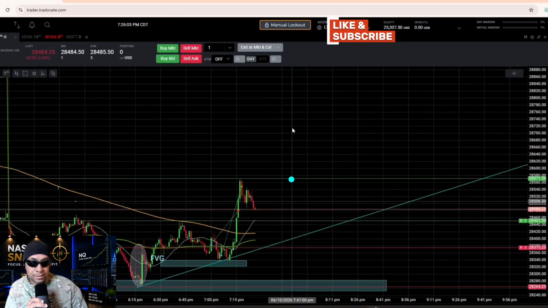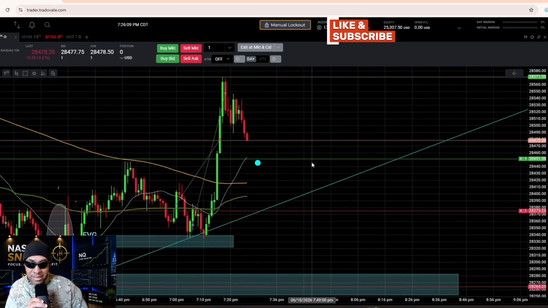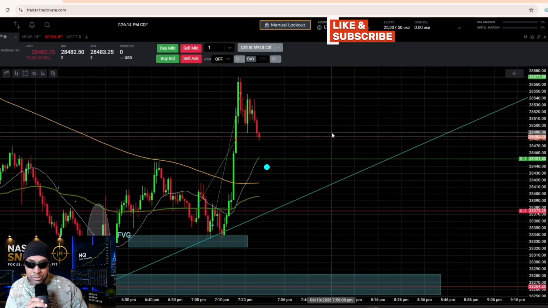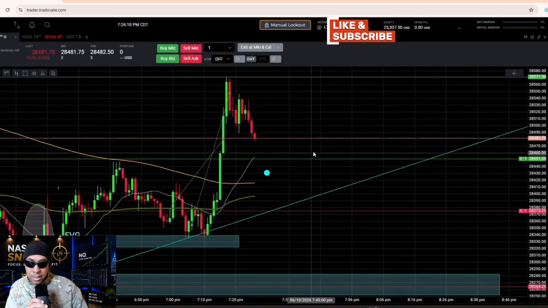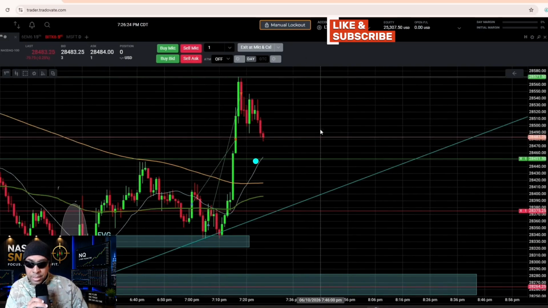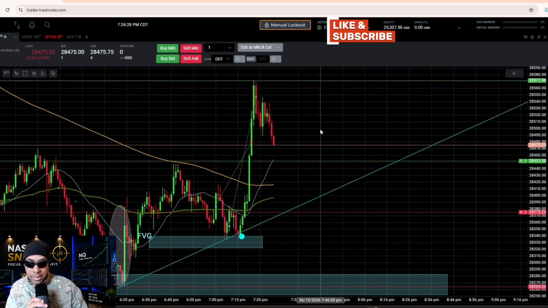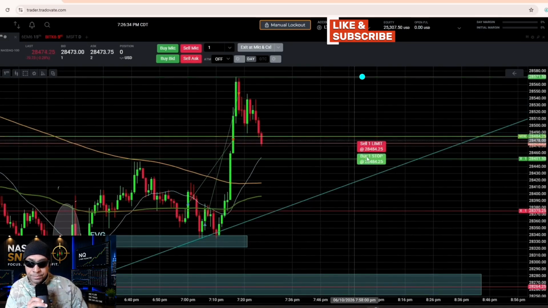But sometimes I'm not patient enough, so I'm watching it, I'm watching the price action. I want it to come into the gap, which eventually it does, but I know this is power. I know this is green. I know this is going to just consolidate and then come into this area. I got my trend line drawn. It's going to come into this area here and then continue up.